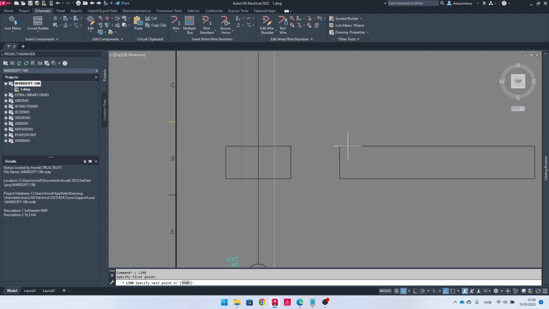So let's say we want one connection point there and one here, and we need the in 1 and in 2. Let's see. We will just keep them like 20 apart, something like that.